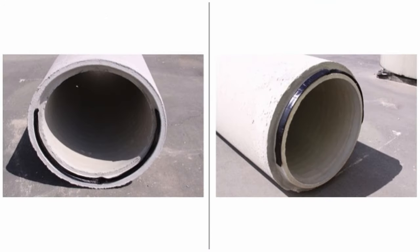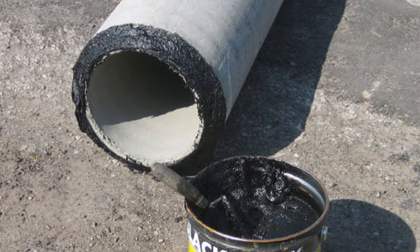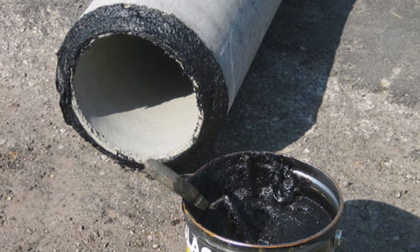An alternative method is to use bitumen mastic. This material comes in strips and should be installed at the top of the spigot and the bottom of the bell. The mastic should be overlapped slightly or tightly butted up to ensure proper sealant installation. Yet another method is to use a trowel mastic. This material would be brushed on and should cover the entire spigot.